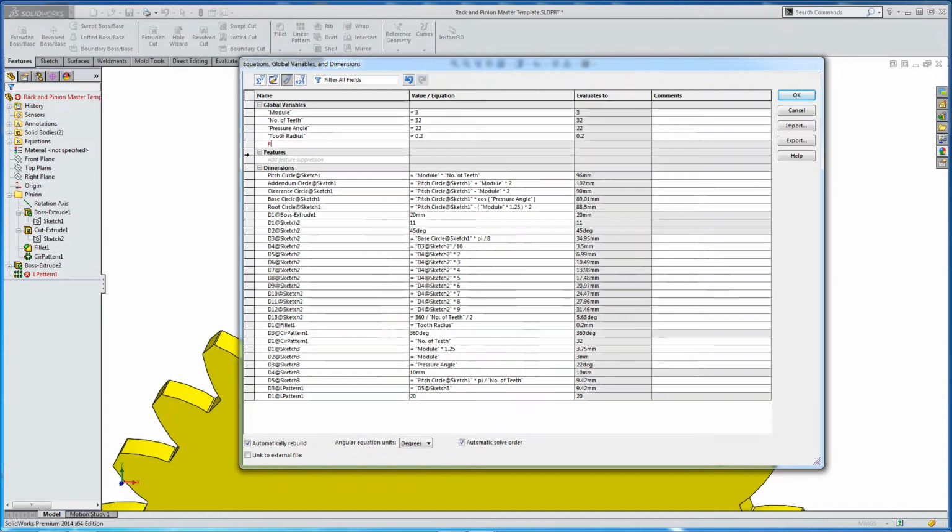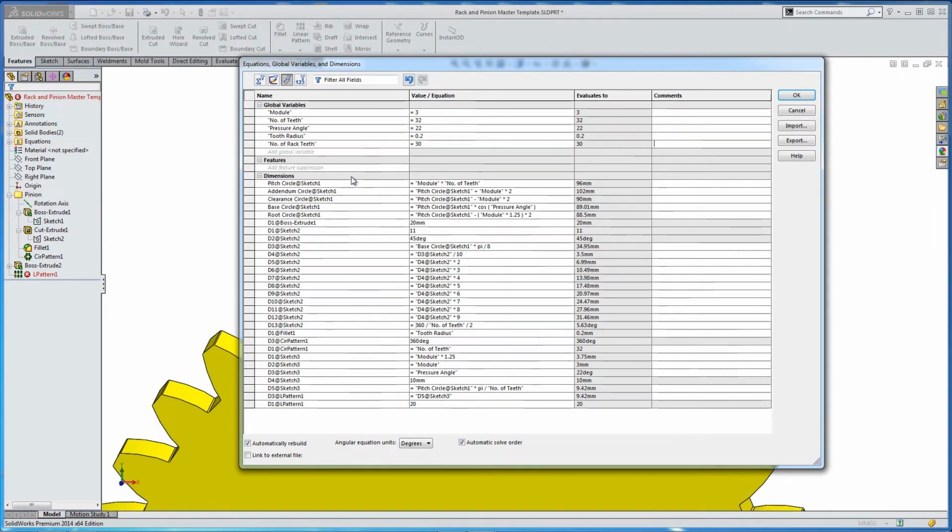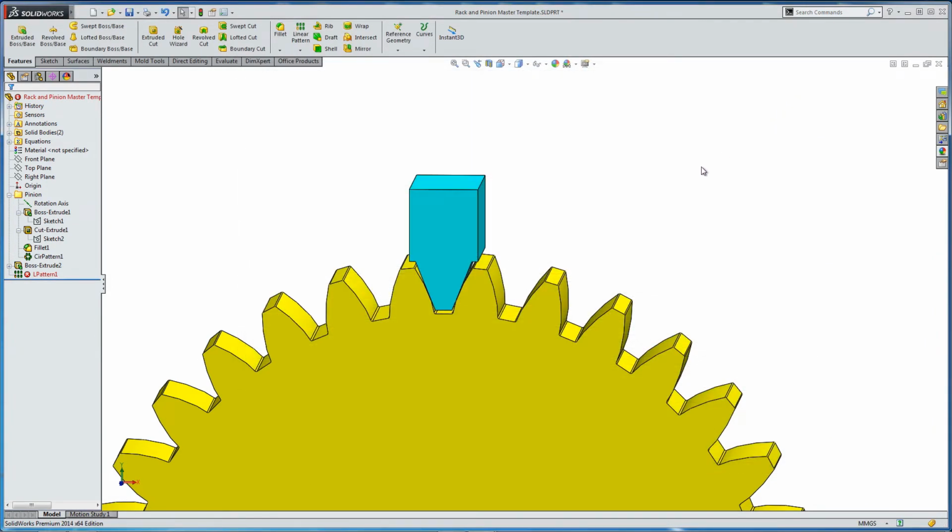So let's add a new global variable, number of rack teeth, just to give us an extra layer of control. We'll make this 30. So for the instances, we don't input 30. Let's go equals global variable number of rack teeth. OK.